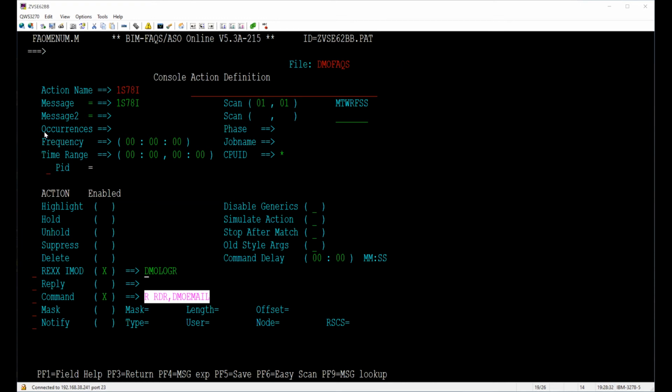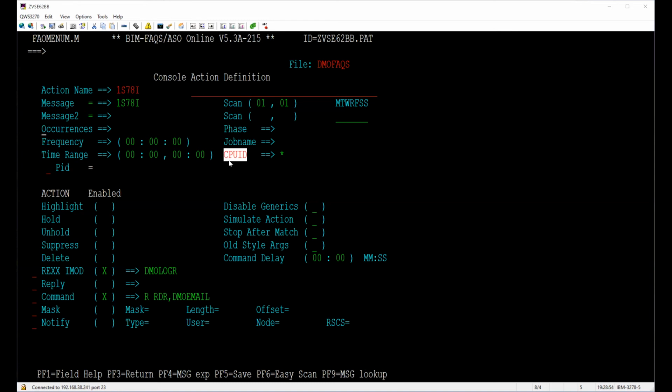Actions can be further limited to the number of times that they can occur, or at what frequency, or when they can occur. Further qualifications include the phase, the job name, and the CPU ID.